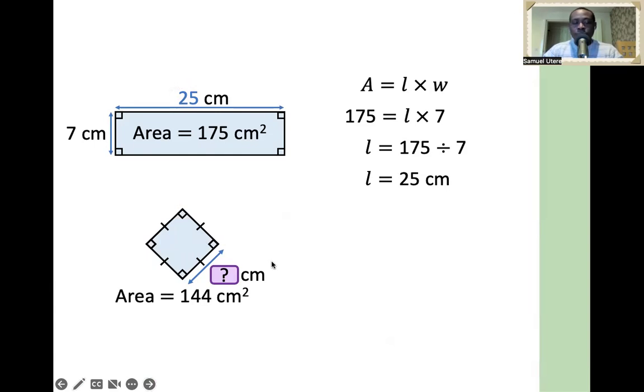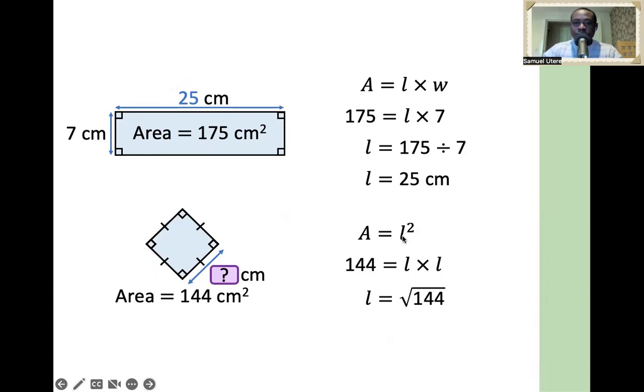Now, we're going to write the formula, but we'll write it differently because it means we do not have width, but we have length squared because area is length times length. That's what the square is. It's all length. There is no width. One side is not longer than the other. That's what we mean.